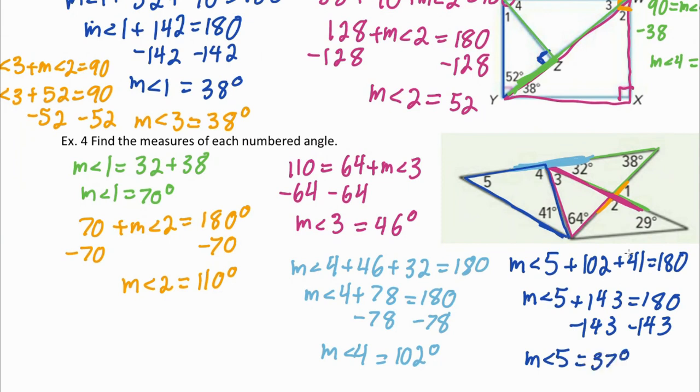Alrighty. So it's kind of like a puzzle. There's more than one way to do it, and we just want to try our best there. So if you didn't get the answers the same way that I got them, there is, again, more than one way to find these. So now you should go ahead and you should do your homework.